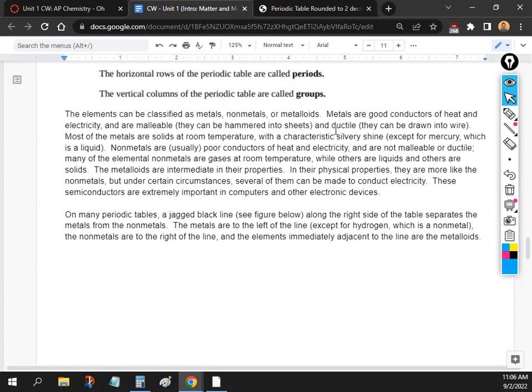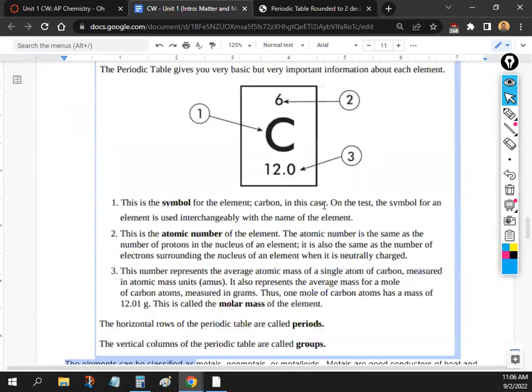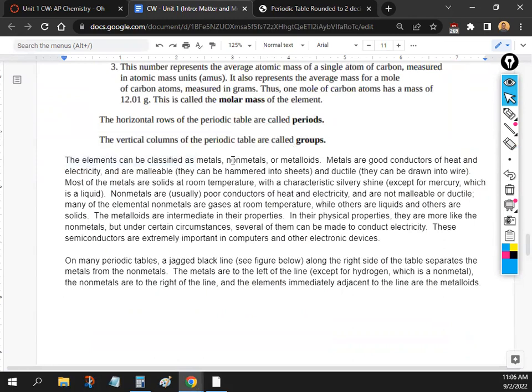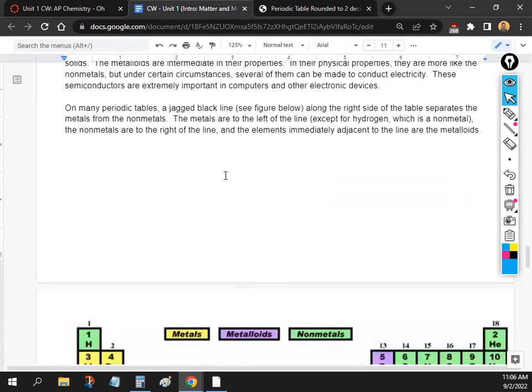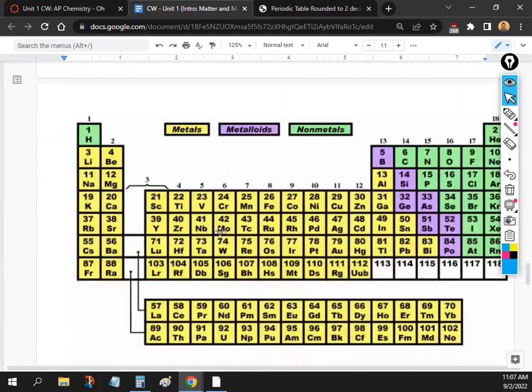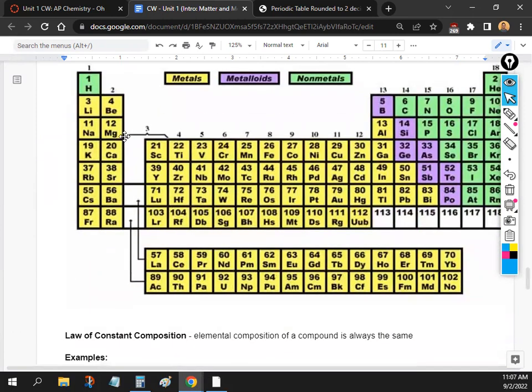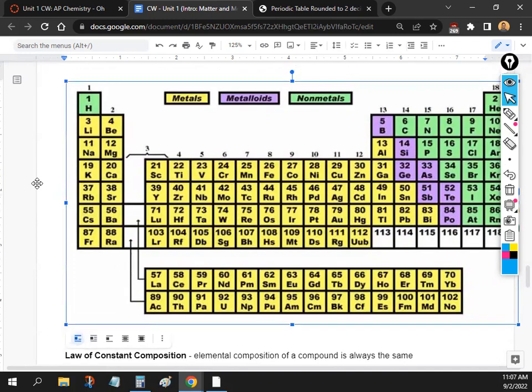But anyway, okay, so there are 3 classifications on the periodic table. Metals, nonmetals, and metalloids. They all have their own special properties that go with it. I'm not going to go over them at all right now, but just read about it in the text. But this is how they're divided. Now, if you guys notice the pattern, where are all the metals located? Yeah, like the left, middle, and bottom, right? It kind of takes up that big segment. Where are all the non-metals located? Yeah, on the right side, except hydrogen is the weird one right here. And then metalloids, there's like a little staircase figure right here, and that's the metalloids.